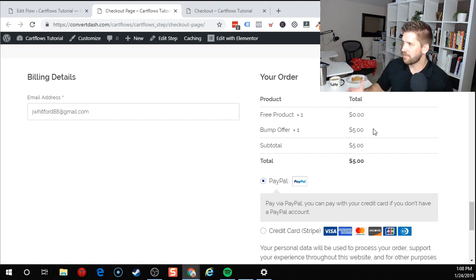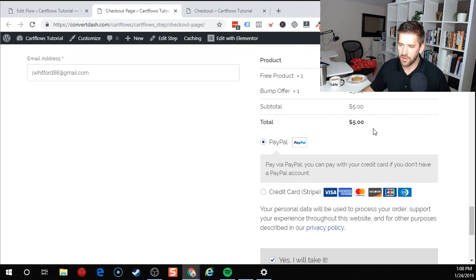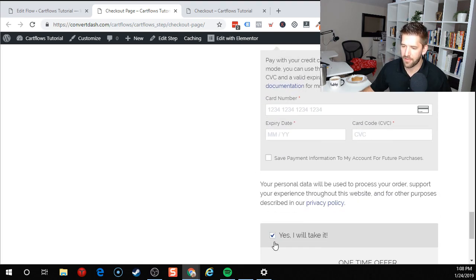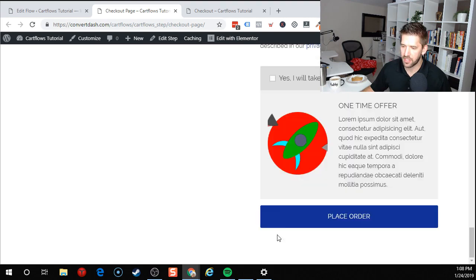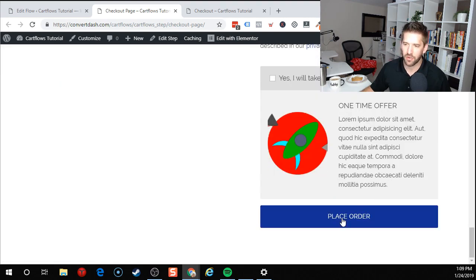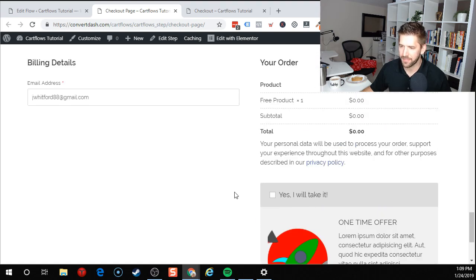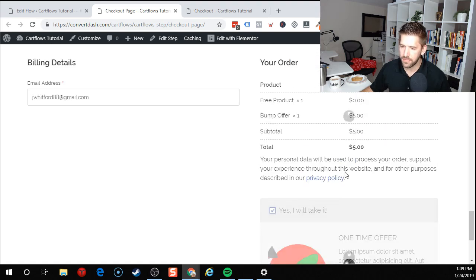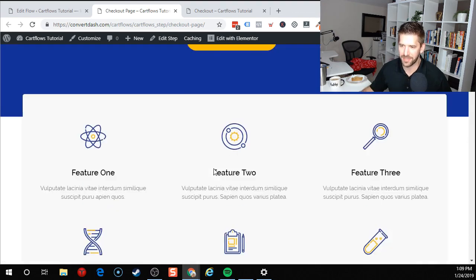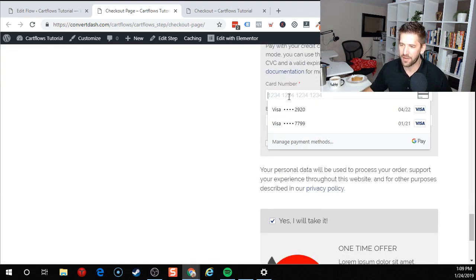Now, this is the new feature within Cartflows, which is really, really cool, is that the payment information before, I don't know if you noticed, but the payment information was hidden when we did not want the product. However, let me show you that. So let's say we don't want the product, our payment information goes away, and we can complete our order easily, instantly. But if we want to, we can add this to our order because they're already kind of interested. They're kind of juiced up from seeing our sales messaging, and they're ready to buy.